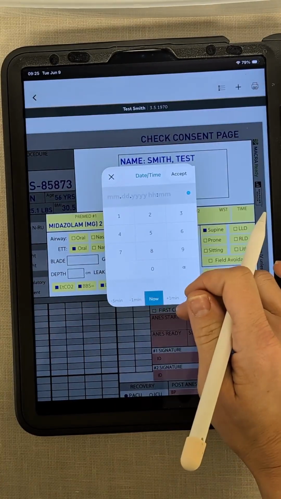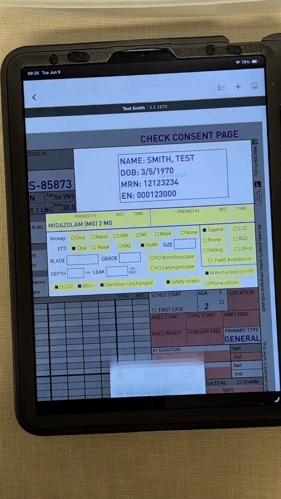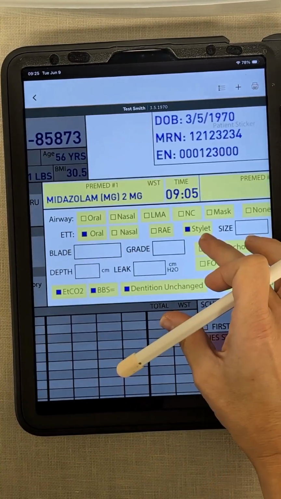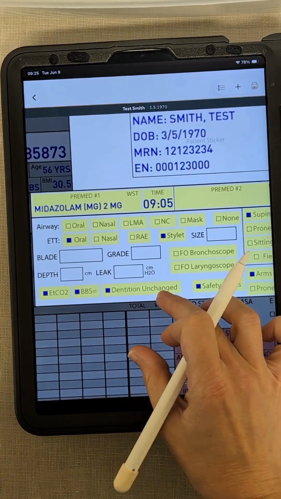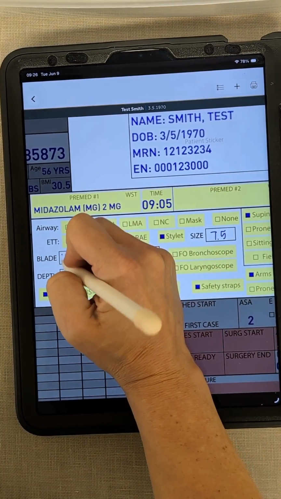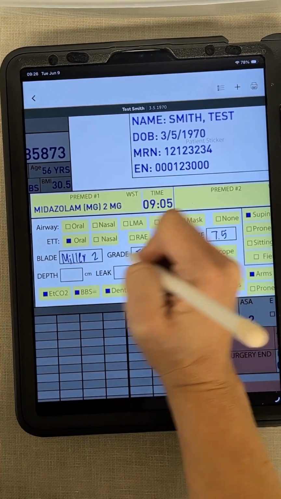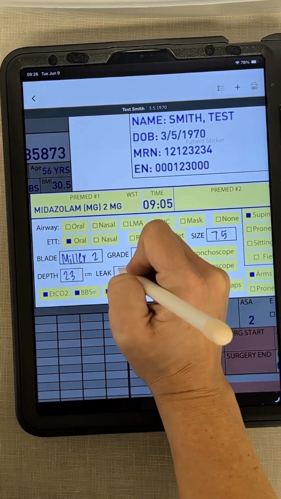There's a spot at the top of the record to chart pre-medications, which is really nice because once I go over and assume care of the patient and start documenting, I can stay on this screen the entire time. I don't have to flip back and forth between the pages, which I really like. It's very helpful from a workflow standpoint to be able to stay in one record and on one page.